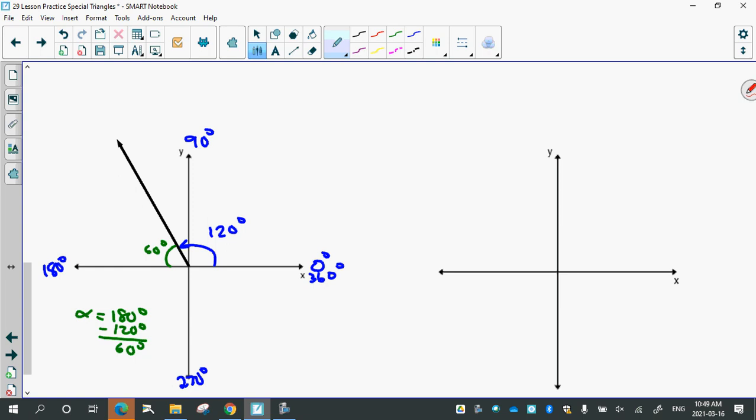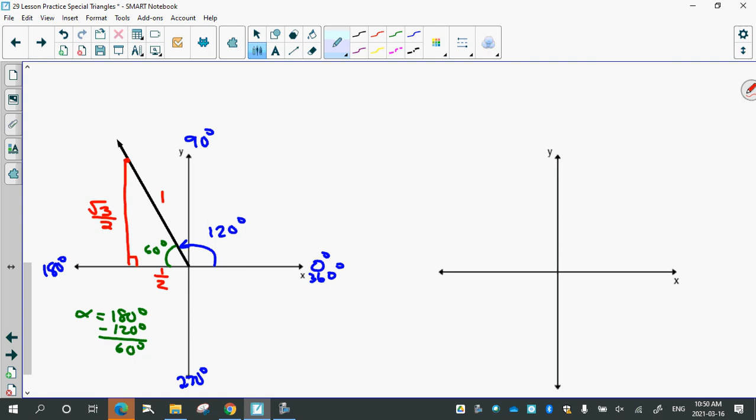Everybody good? So this angle here is 60 degrees, that's alpha. And then I'm going to choose a point along my terminal arm and draw my special triangle. Not just a triangle anymore, it's special. So it's the 60-degree special triangle, which you have to memorize, okay? So we know that R is always 1. So that's always easy to put on. Now, 60 and 30 are related. The longer side is the root 3 over 2 side, and the shorter side is 1/2. Now, those are the lengths.